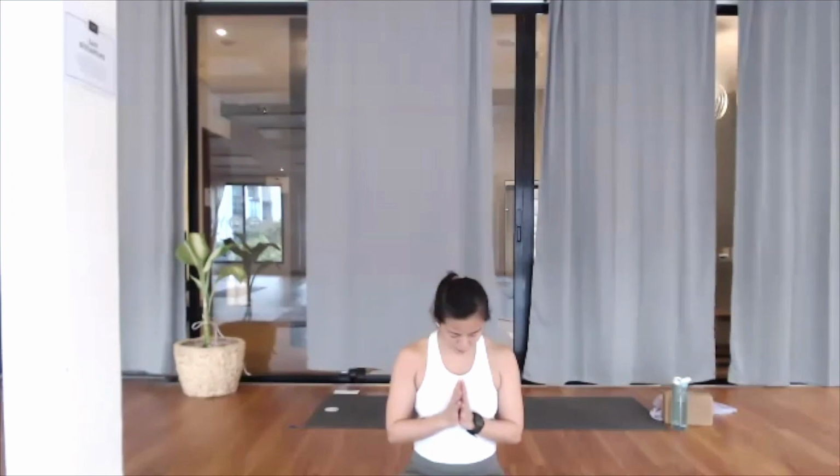As you sit up tall here, make a concerted effort to soften your lower back by pulling your belly button slightly in. And at the same time, broaden the front of your chest. Hands in prayer position, chin down towards your chest, as you give yourself a gentle bow.